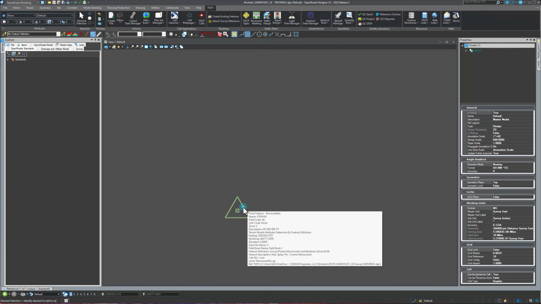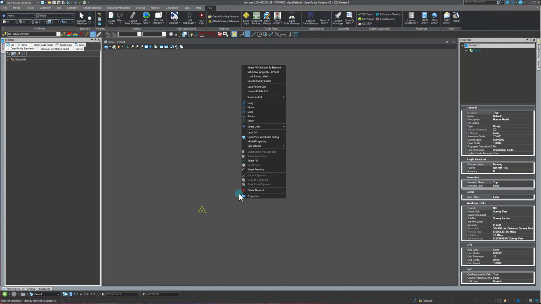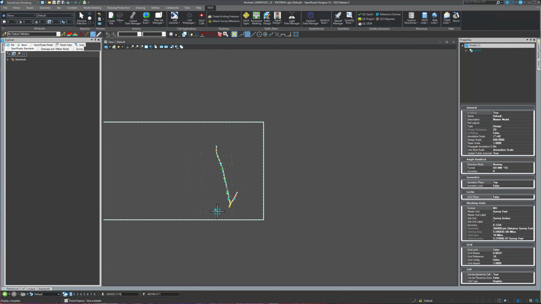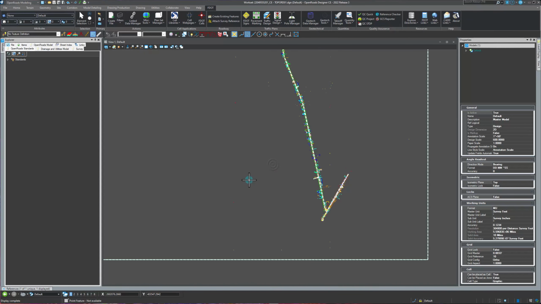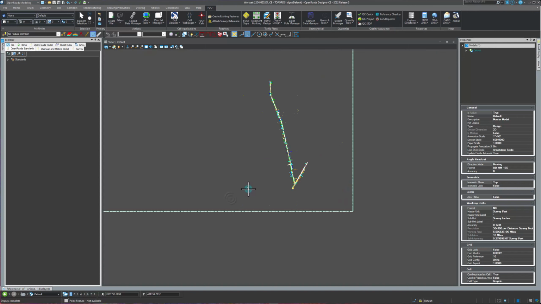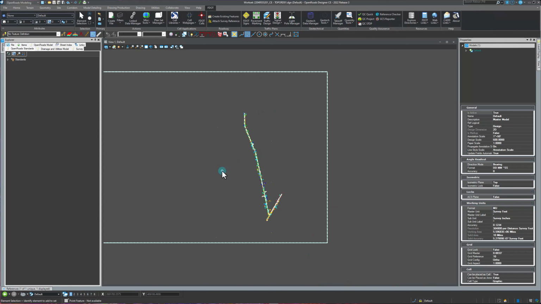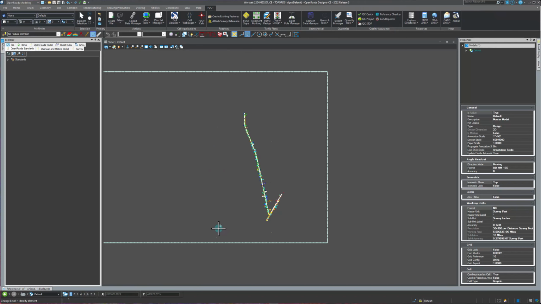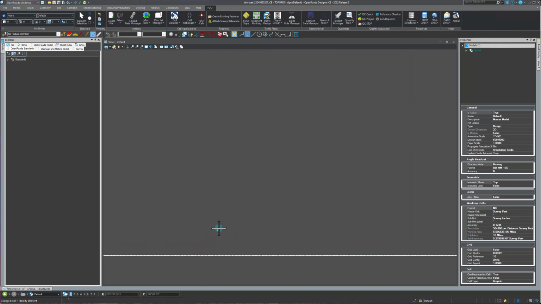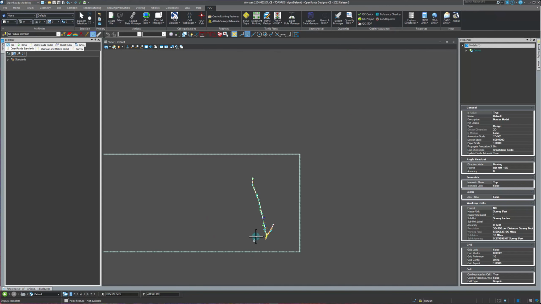Usually there's not this many points all sitting out in the middle of nowhere. And really, since this is going to be more of a plan production file, I might choose to just turn these off. Some of these miscellaneous triangles and points just sitting out here in the middle of nowhere. So maybe clean some of this stuff up, just turning off levels. Sorry, I might have done that really fast. If I right click and hold, you can choose level off, and that will give you a tool of picking and choosing things that you want to turn off. So if I just click this, it turns everything on that level off.